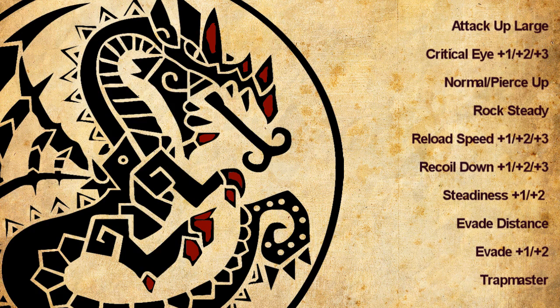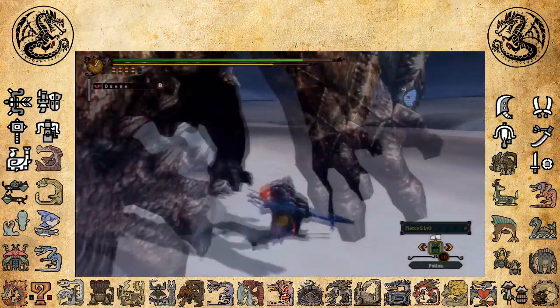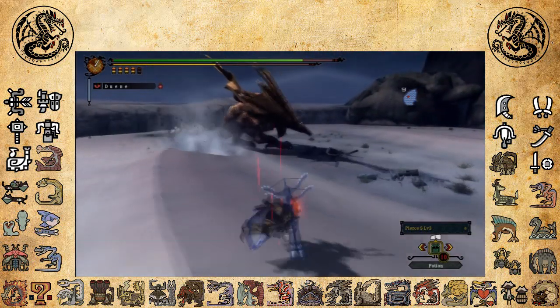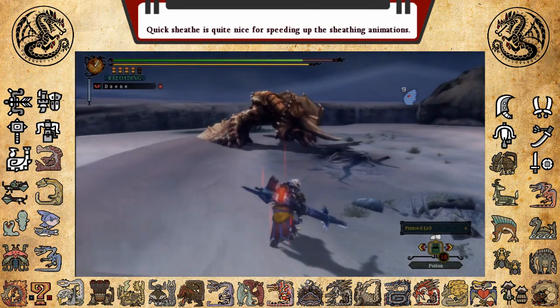Aside from all that, one key skill I'd throw in is evade distance. I mentioned it already. It helps evading. It also helps you simply position yourself better, get in closer, move back when you need to. It's very useful for all of that. Evade 1 and +2 is also very nice just for general use if you're really close to the monster. Not too close, of course, but it's helpful generally.